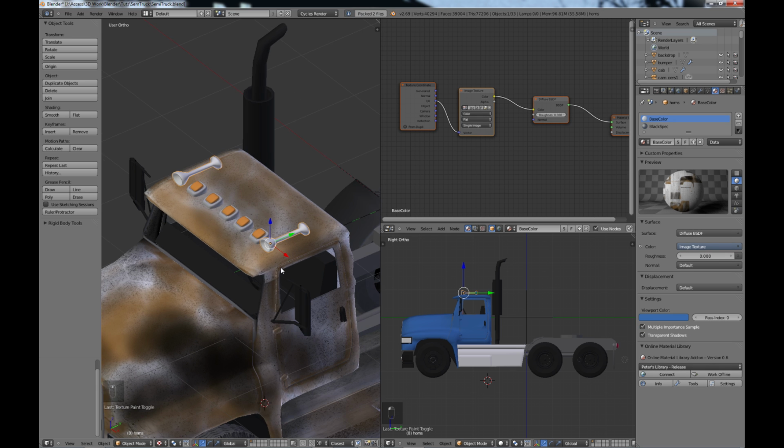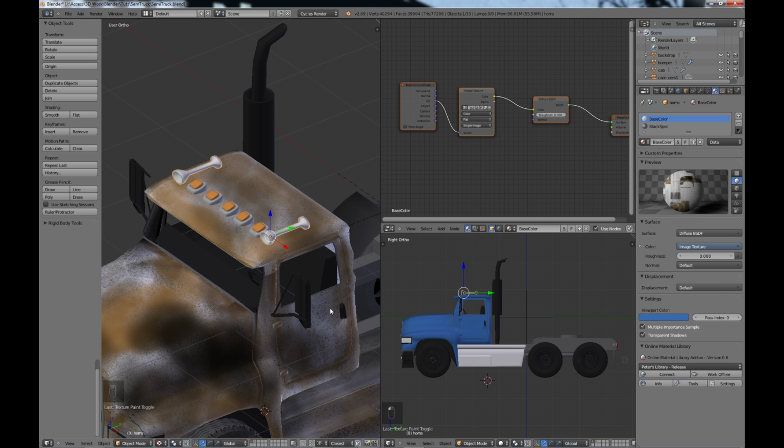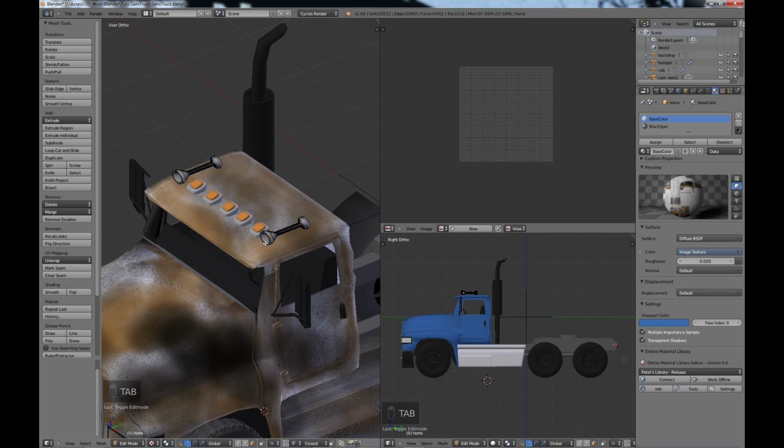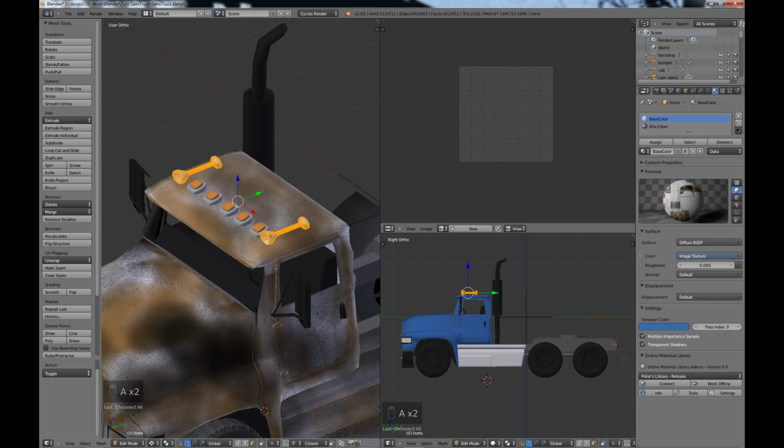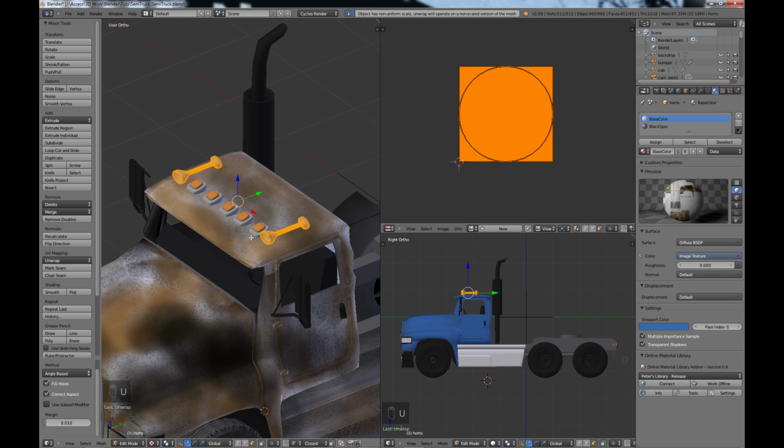Okay, so on the horns, right now I have it as the base color, but you're not seeing anything basically because I don't have these UV mapped. So if we go over to our UV image editor, tab into edit mode, select all, choose U, and just unwrap them.